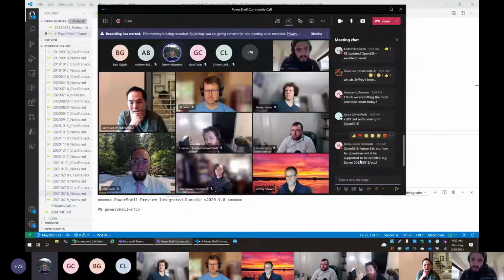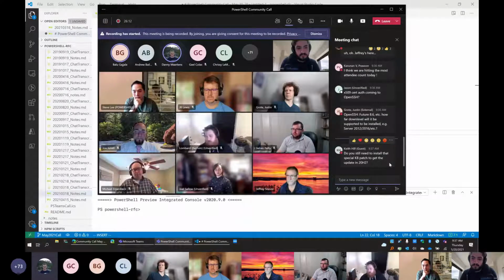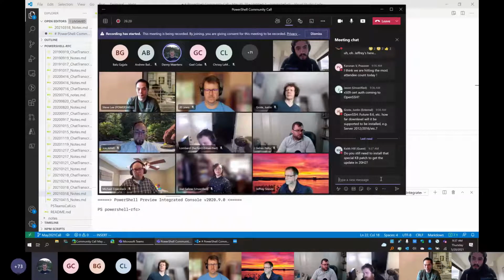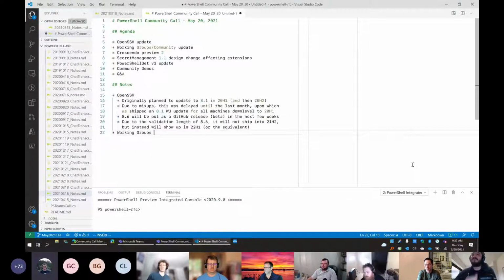Justin Grody asks: OpenSSH, future 8.6, etc. How far down level will it be supported to be installed? Yeah, so the way the Windows support or release lifecycle works is that only the newer versions get the latest updates of OpenSSH, unless we take alternative action, which for us is a change request to backport onto older versions of Windows.